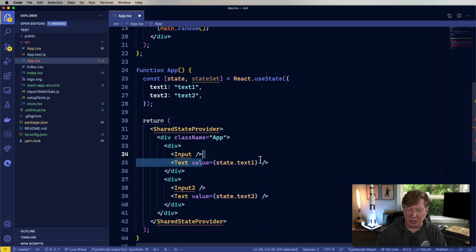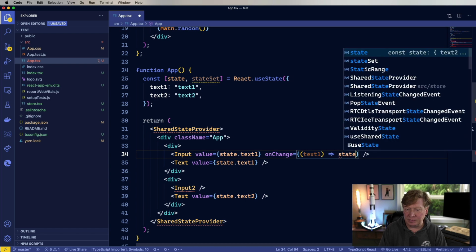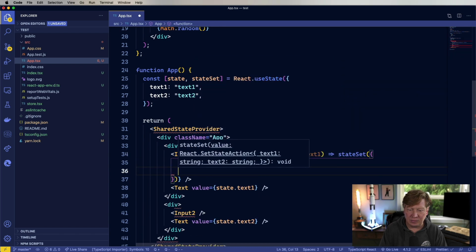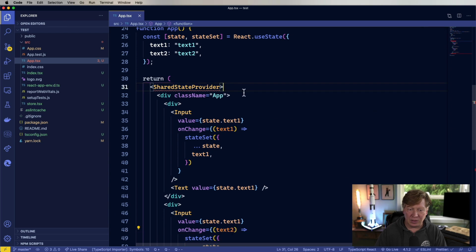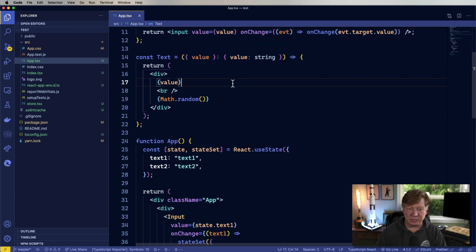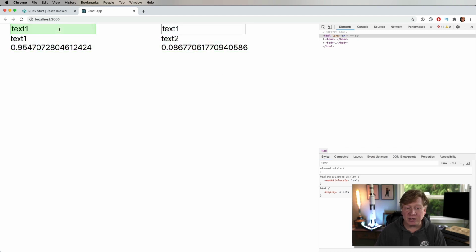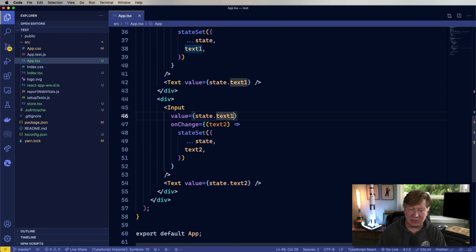And so the value in this case is going to be text one. And that onChange is going to take text, well, text one in this case. There you go. Let's just flip this one to text two. And the last thing we need to do is remove the provider. Okay, so this is a very naive state-based implementation. Let's see if we have that same performance problem. And well, that's not quite right. So let's go and fix any bug that I've got. Yeah. Okay. So that's text two. All right.